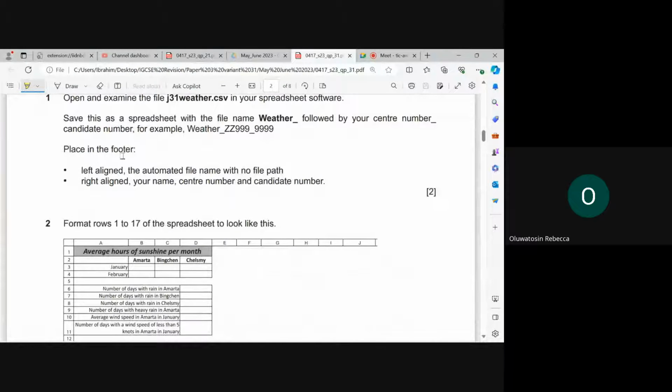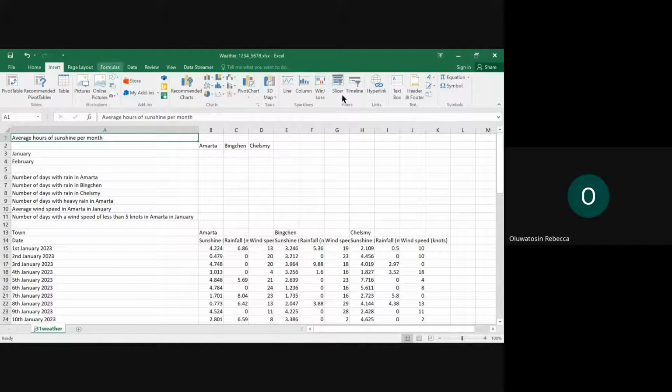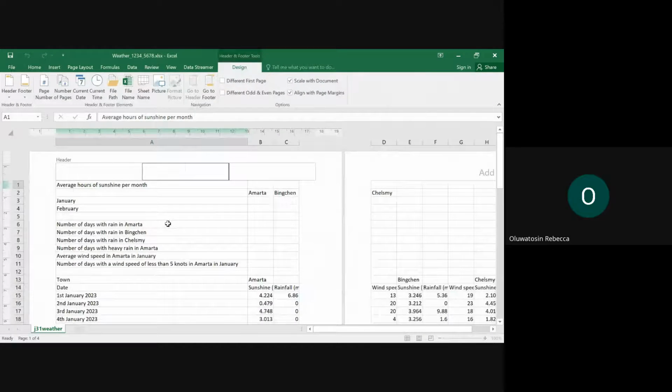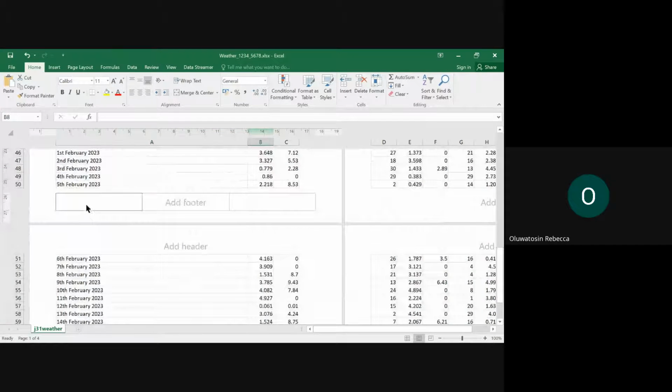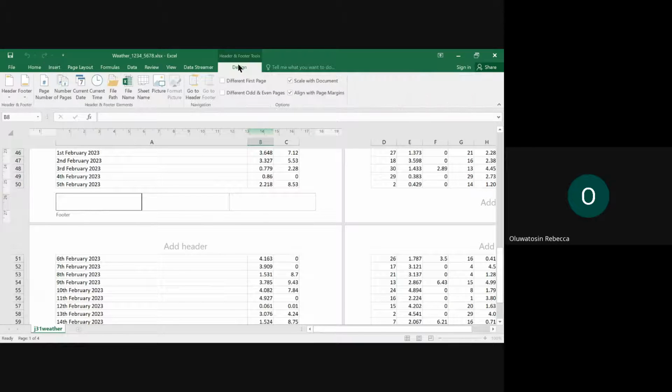Place in the footer, left aligned, the automated file name with no file path, and then right aligned, your name, center number, and candidate number. So we need to go to insert, header and footer. We need to place it in the footer. Left aligned, file name: go to design and then file name.